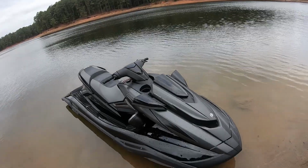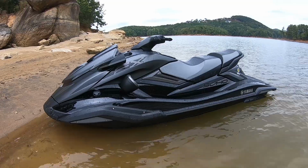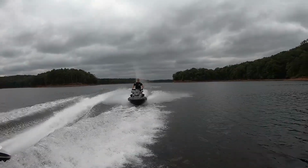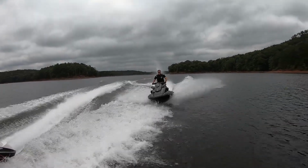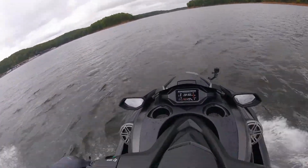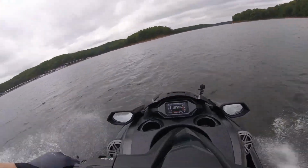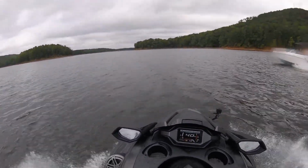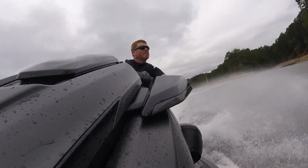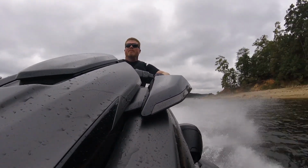The FX's hull borrows much from the smaller GP 1800R, relying heavily on lifting strakes and rounded chines to give the WaveRunner its natural predictive tracking through all sorts of water conditions, as well as its smooth, instinctual inside lean when thrown into a corner. Stability at speed is key here, and the FX has it in spades. When under throttle, rider input is measured in millimeters, not inches. The FX doesn't require big swings of the handlebars to snap a turn, or constant side-to-side steering to correct its path through chop. It's as easy as point and shoot.